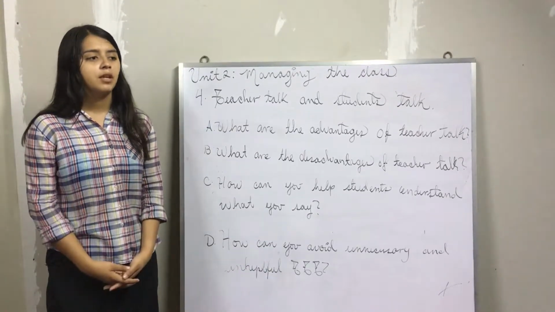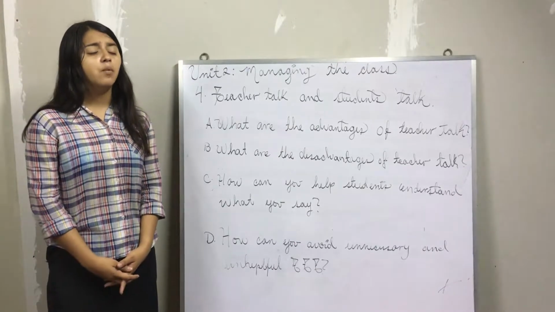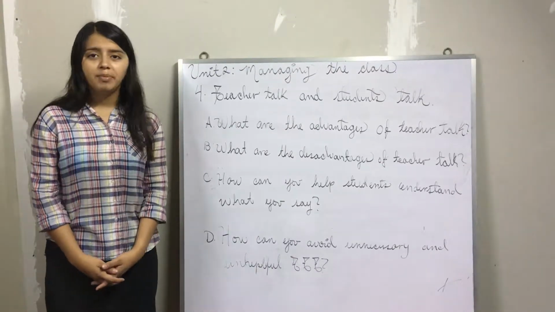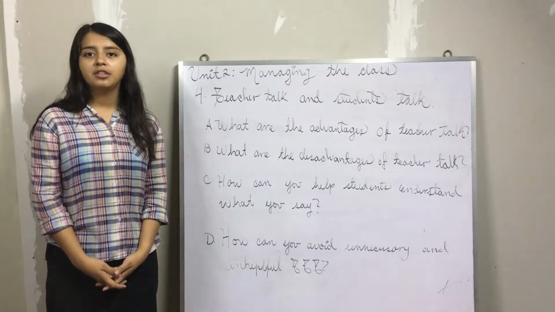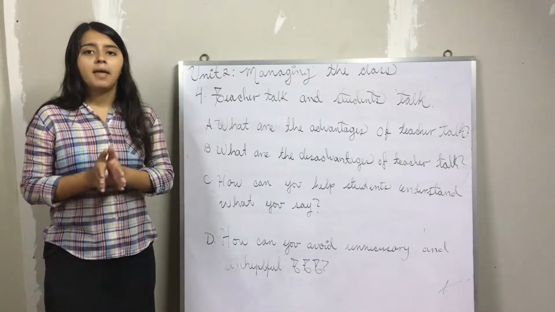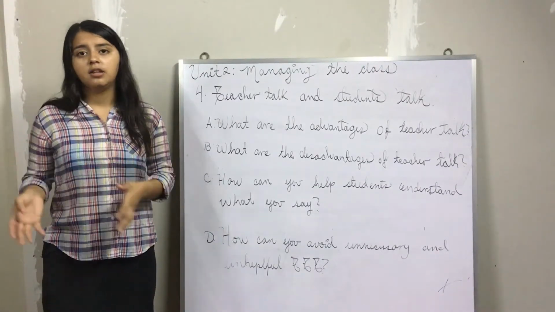For instance, say "Open the book on page 30" instead of saying, "I wonder if you won't mind opening the book on the page that we studied yesterday." You see the difference? Another thing is that you can use mimics, gestures, and pictures to convey the meaning of what you are teaching.